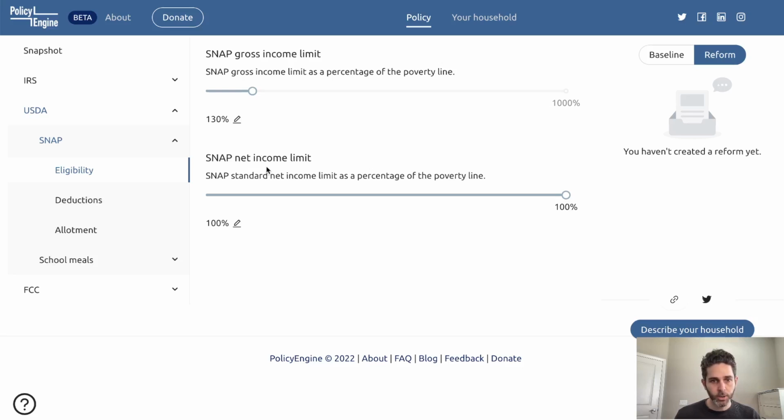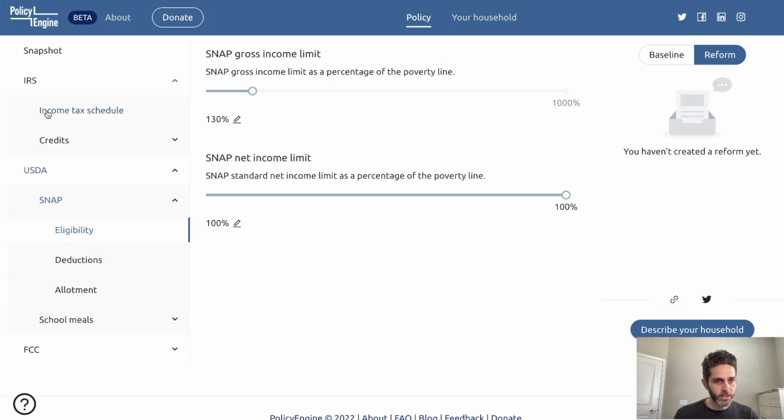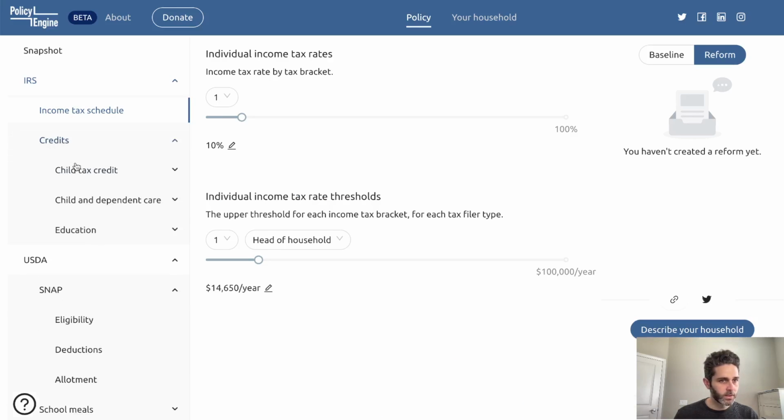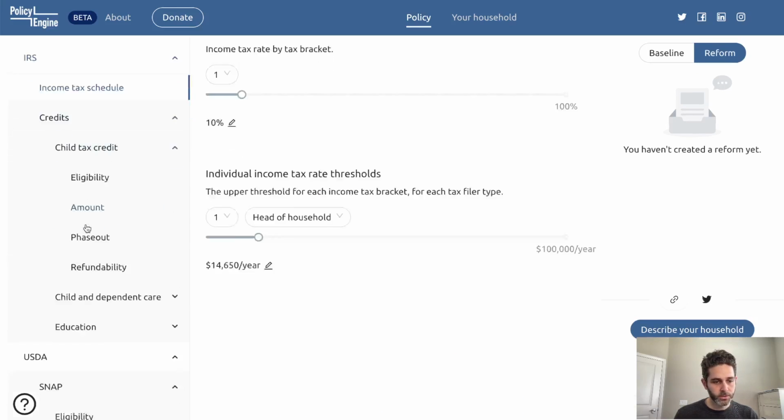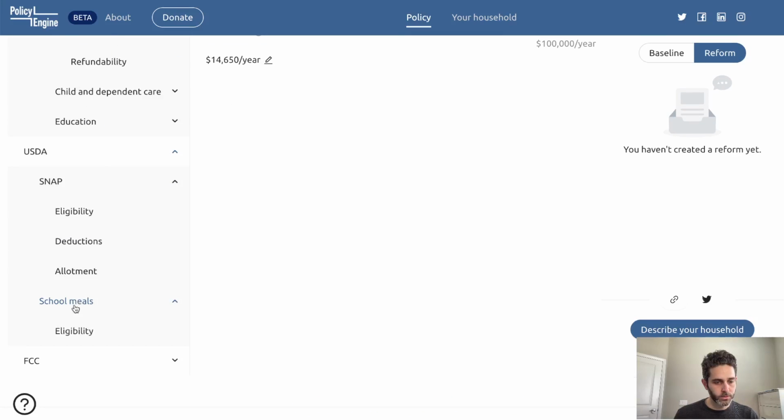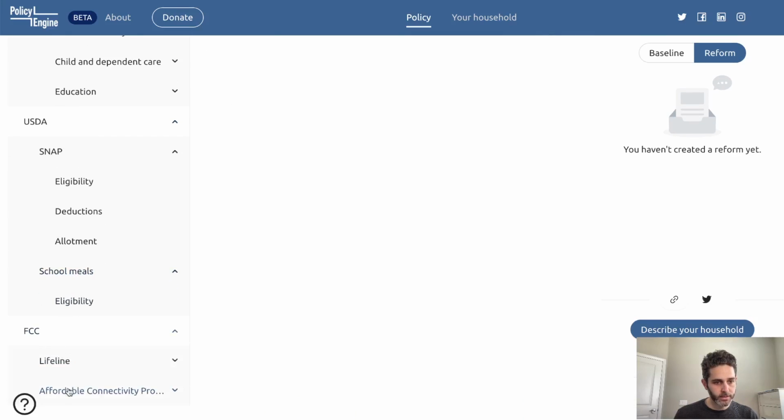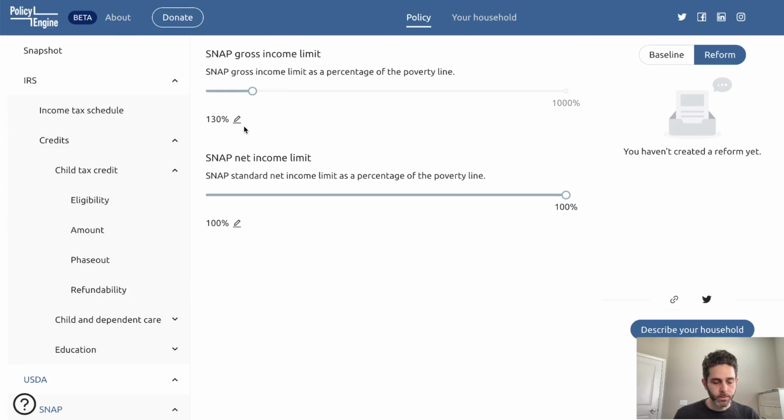So this is how much you can earn after deductions as a share of the poverty line. And we can also change income tax schedules, tax credit parameters, as well as programs around school meals and the FCC, so broadband programs. But let's go back to the SNAP eligibility and change the net income limit from 100% to 200%.